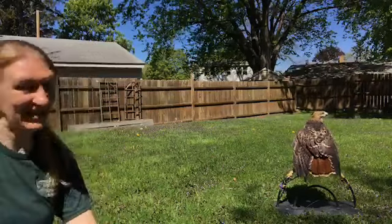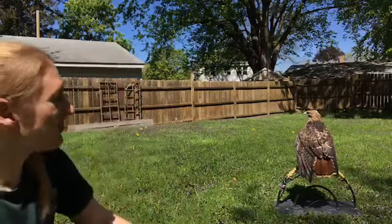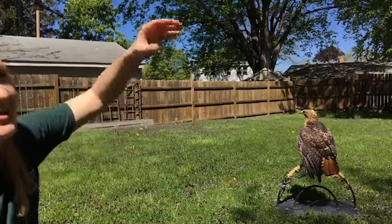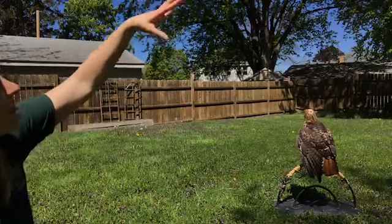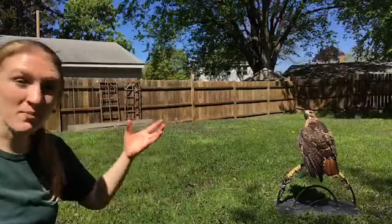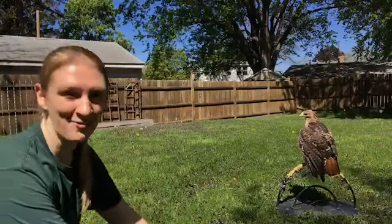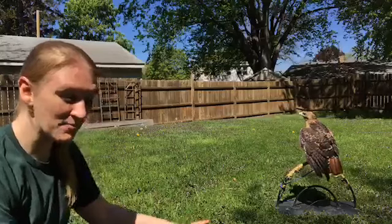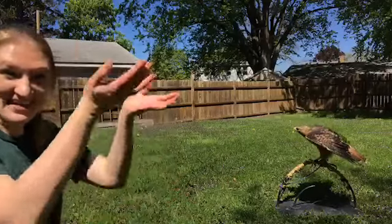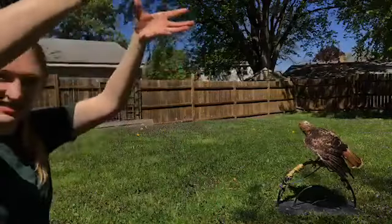How high can they fly? Yeah, so red-tailed hawks, I'd have to look up an exact height as far as how high they can go, but generally they're usually soaring to the point where you can see them doing those big circles. What they're doing is catching what we call thermals. Right now the sun is out, it's warming up everything. So I'm getting nice and toasty warm, and he's hopefully getting nice and toasty warm too. But it's also making the ground nice and toasty warm. And when the ground heats up, it's warming the air above the ground too. Cold air sinks, warm air rises. So warm air rises in these big currents during the day.